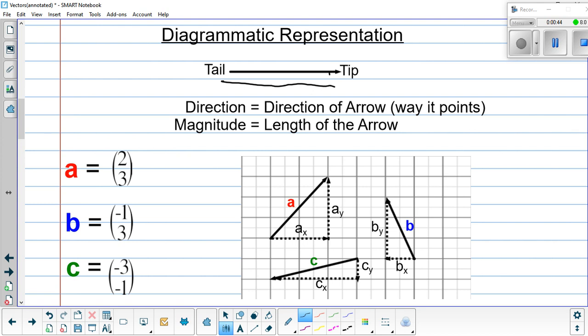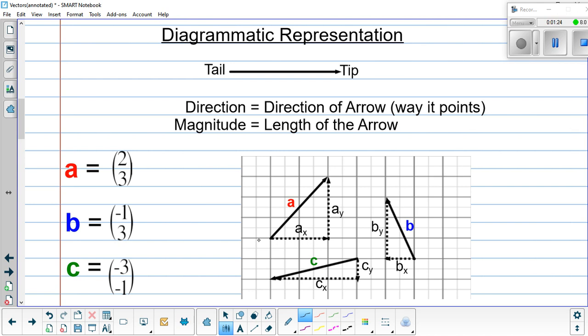So if we consider the vectors below, A, B, and C, notice that if we start at A, we go 2 to the right, just like with translations, and then 3 up. So we can break them into components, AX and AY, the X component and the Y component of A. I typically denote them that way. You do not have to, but I find that it's very clear what I'm actually talking about, especially if you're talking about many different variables on a page. Similarly, you can do the exact same thing with CX, CY.